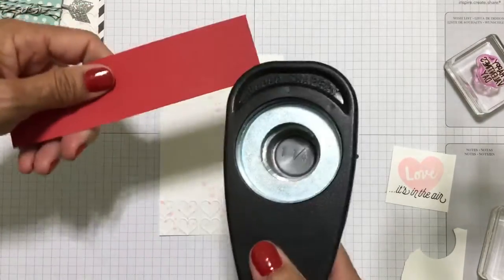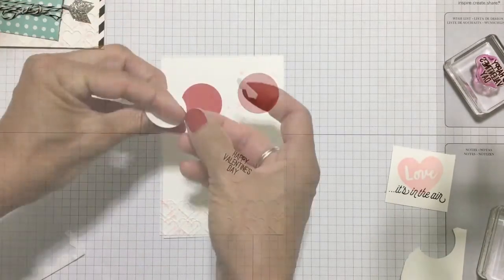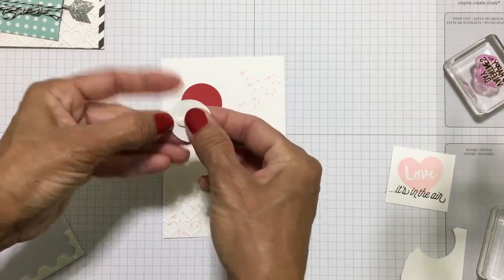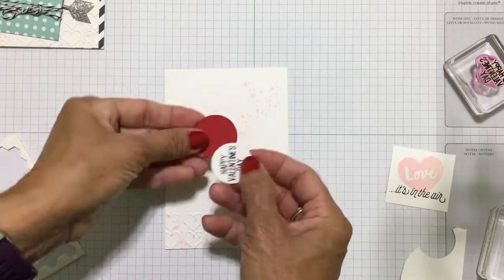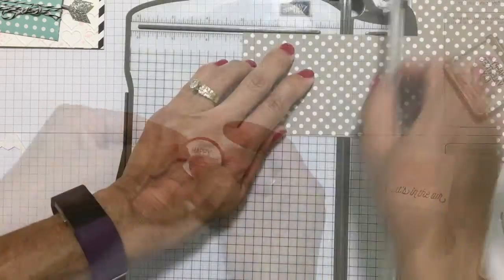First, I'm going to take my really old 1 1/4 inch punch and punch out a circle of red. On my original card, it was punched out of Pink Pirouette, and I'm just going to use dimensionals in between the layers.